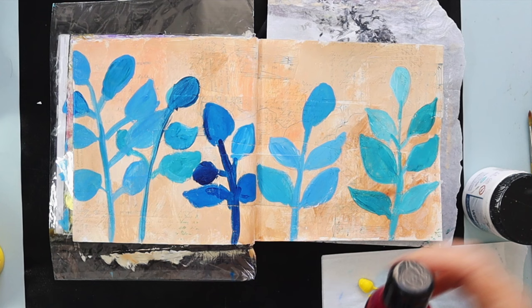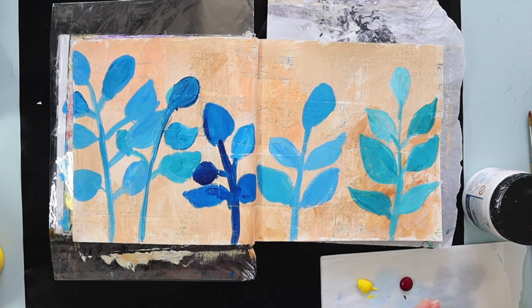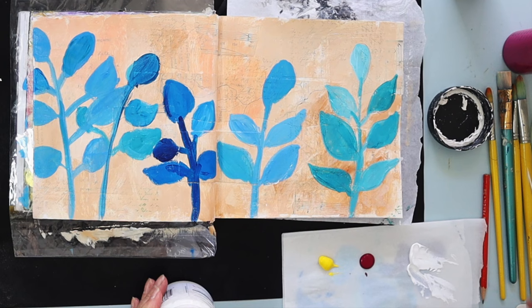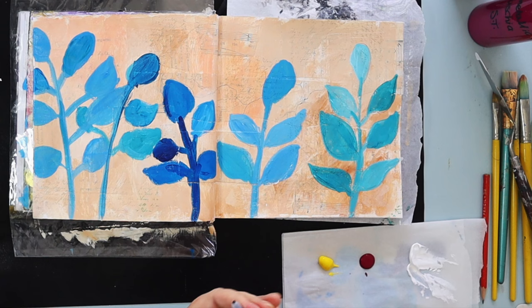This is a liquid paint, this one, so it's a flow paint. The other one is a medium bodied paint, so I don't need too much. And I've just put a little bit of white out. Might need to get more of that, I'm not sure. Might even have to put some in the background. I've also got here metallic fuchsia, so I might use a little bit of that. Oh, and I forgot about this colour that I wanted to use, which is a warm yellow. So, oops, it is an orangey yellow.